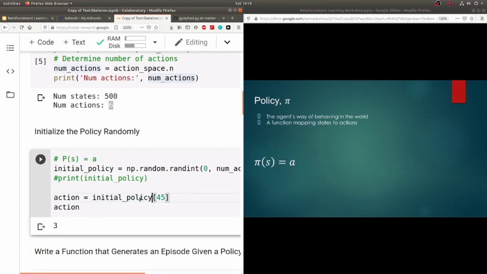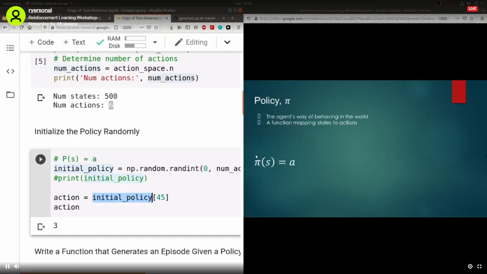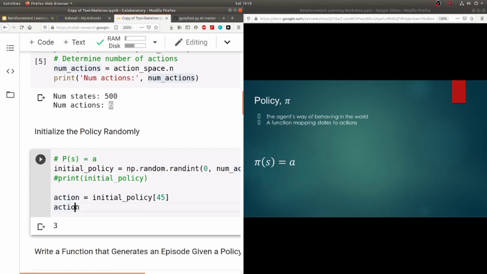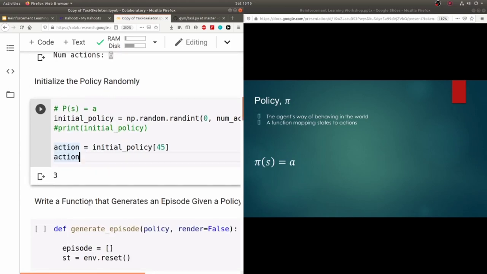So what do we have? We have this, essentially, now. It takes as input the state, right here. It's taking as input the state, and then outputs the action that the agent should take. I hope that's clarified things. Any other questions?